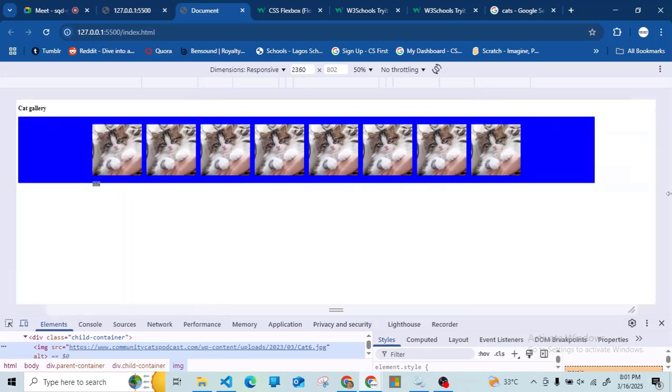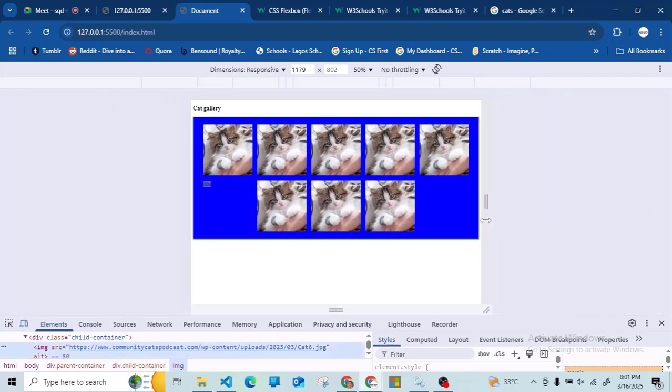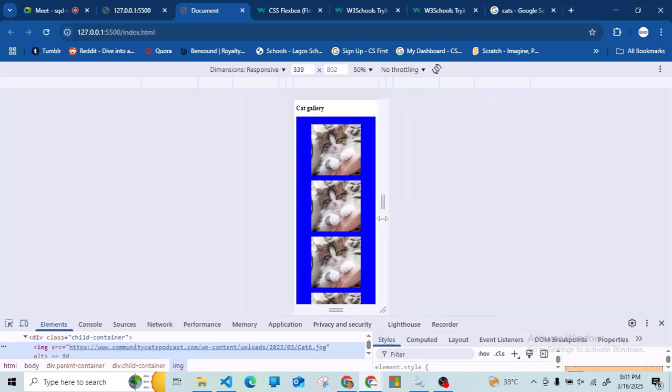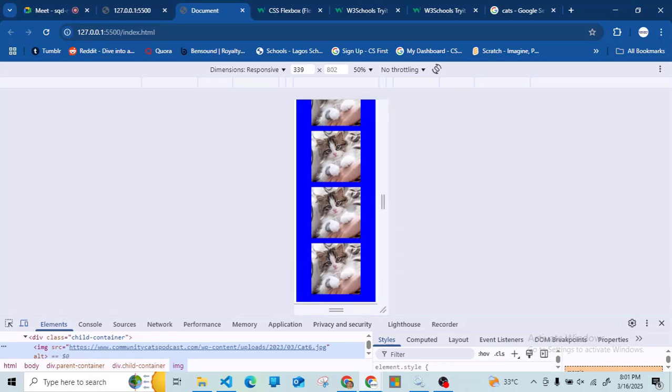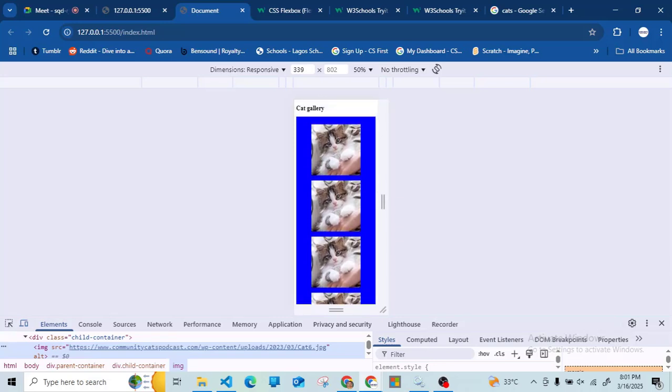When the screen is very wide, you see that the title is here. It is not really positioned where it's supposed to be. If I resize it down to show only one row, you see that the text is hiding somewhere, is no longer visible, and all of that.